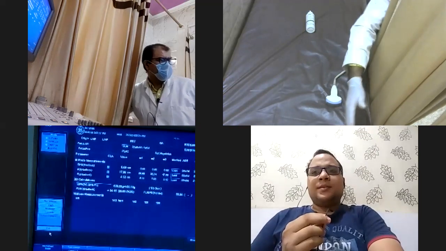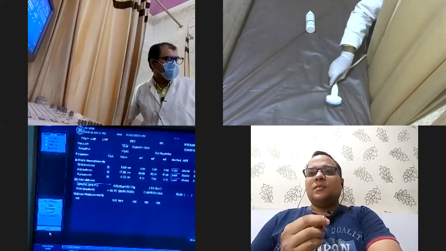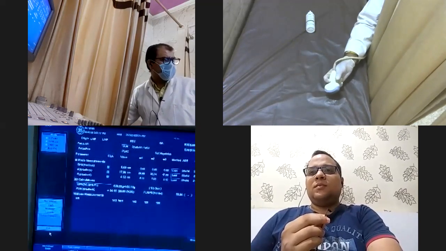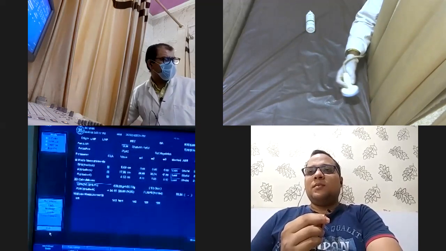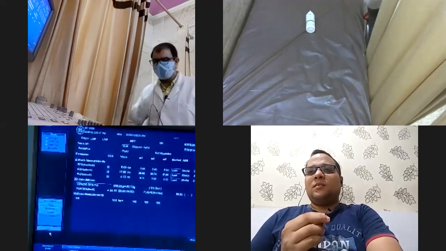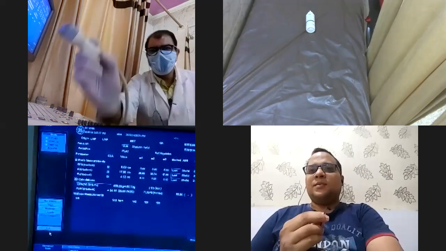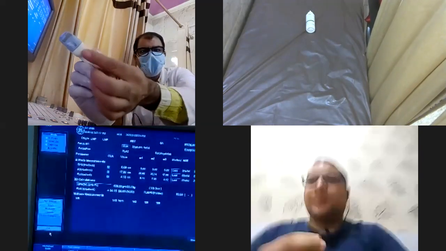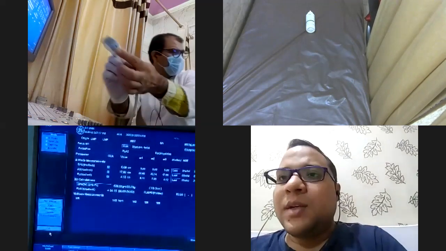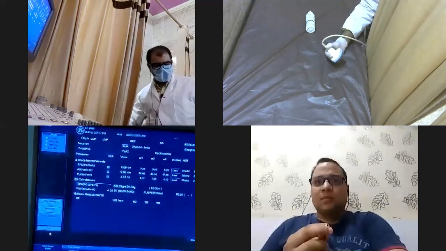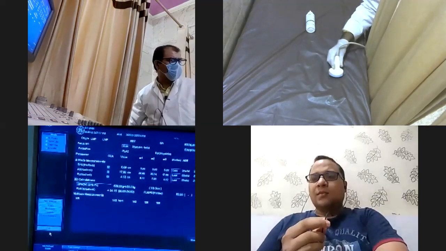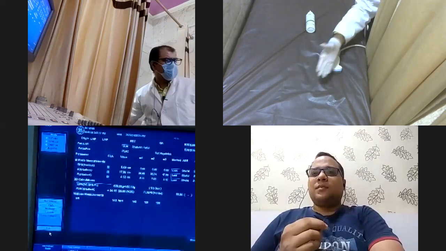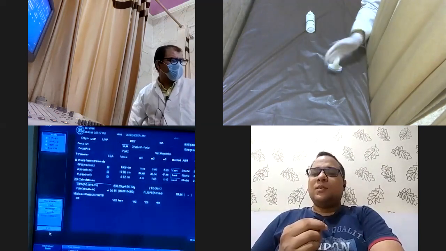It means that when the patient is here, I will put the probe in such a way that this probe indicator is facing towards the patient's right. And this is the probe indicator over here. Here it is a depression. In your probe, it can be a marker, it can be an indicator, it can be a logo of the company, anything, but this marker should be towards the patient's right. I will show you on patients also.